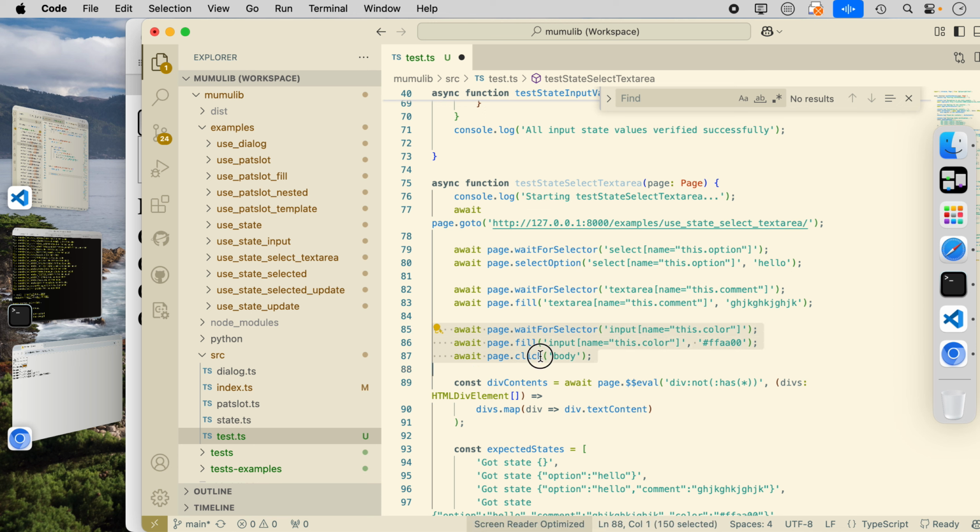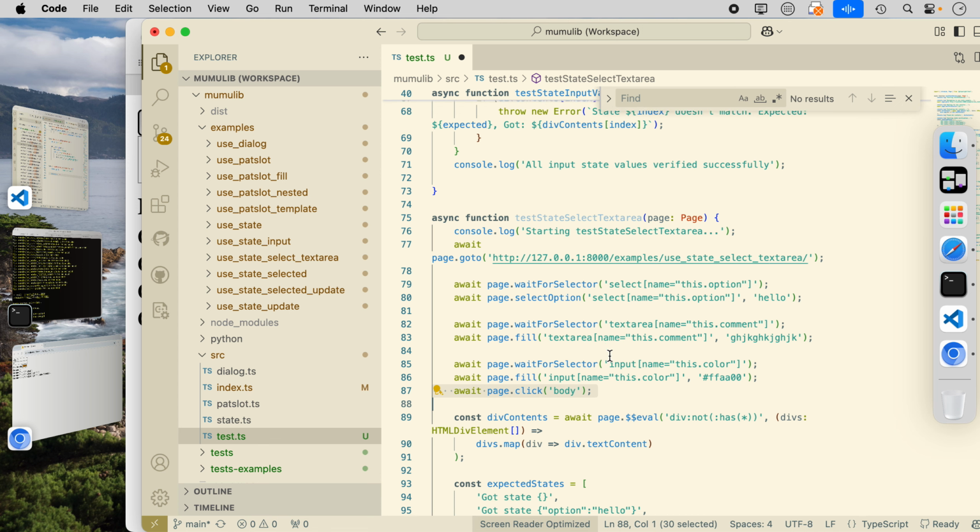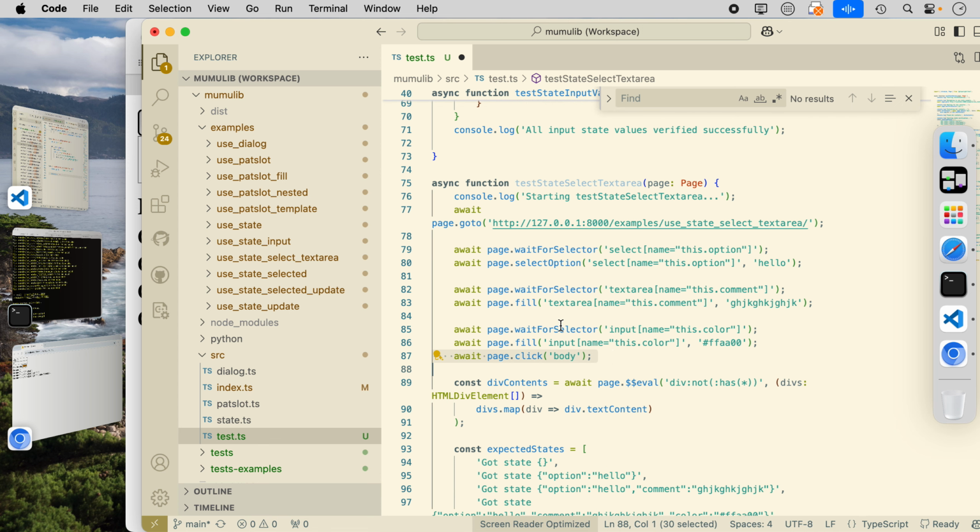So it was smart enough because in the previous test I was debugging this. Calling fill on the color doesn't actually trigger the change handlers until blur, basically. So I was able to make the test blur the color field by clicking on the body element. That was in the previous test, so when it wrote this test, it was smart enough to see that that was required in the previous test.